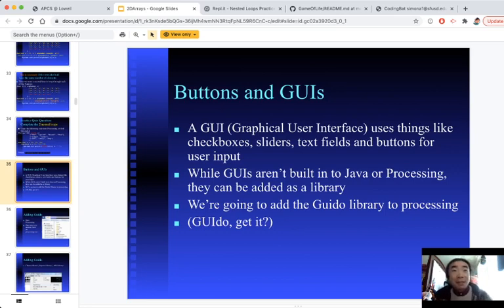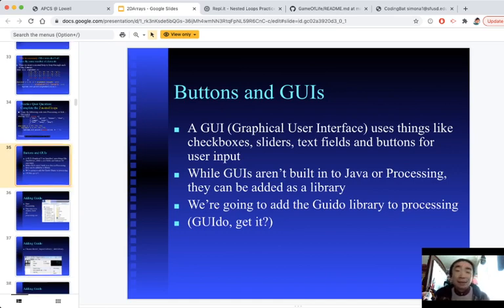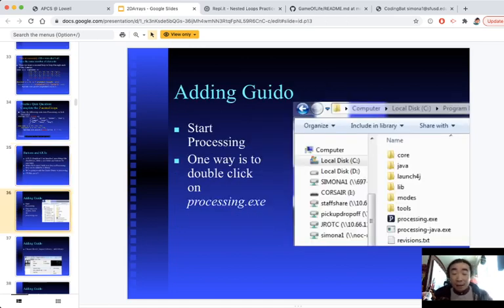Guido in and of itself is a little joke. And so, adding it, we must first open Processing. These steps are a little bit extra. You could just use Replit to do this assignment, and that works, where all the libraries are already imported, but maybe you want to be fancy. I'll show you how to add the Guido library, or any other library you want to use, to Processing on your own computer. First you've got to open up Processing, wherever that is.